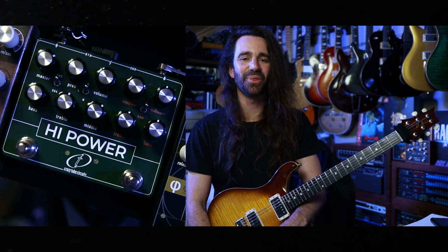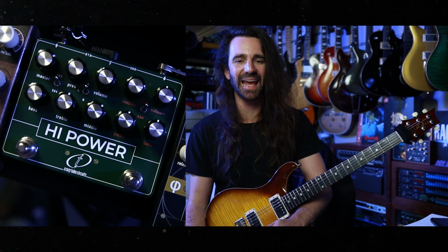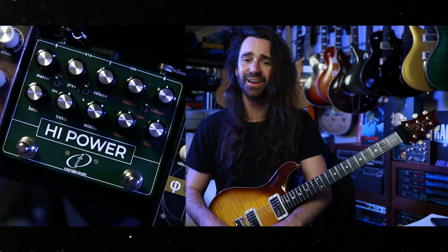I like that you can get everything from those kind of very scuzzy 60s style fuzz sounds out of that to that like thickening agent thing on single notes where it just turns everything into big gooey lead parts. You can use the separate sides of this pedal independently, and there is an effects loop.